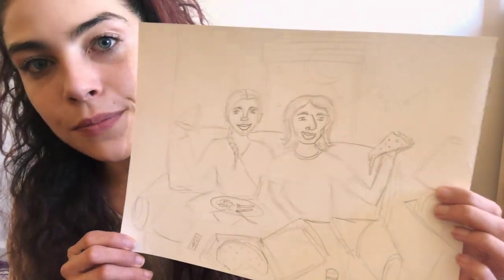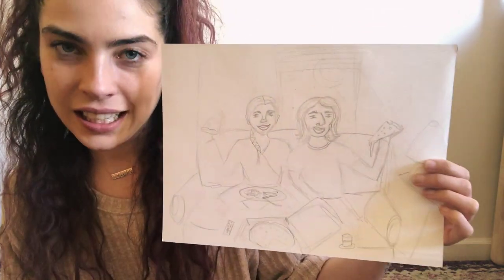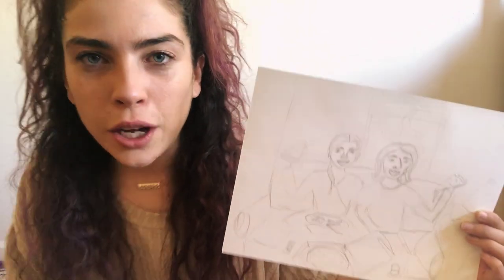You are going to make a picture of how you are feeling today using only one color. You know a lot about value from last week's video, so we know that we can get lots of different shades of a color from just one material. I'm feeling really excited because it's pizza night, so I've already made a drawing that I'm going to be painting today using only one color — an orange-y red, because orange and yellow actually make you hungry psychologically. That's a shout out to McDonald's!